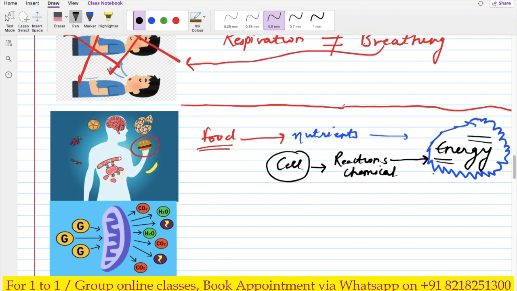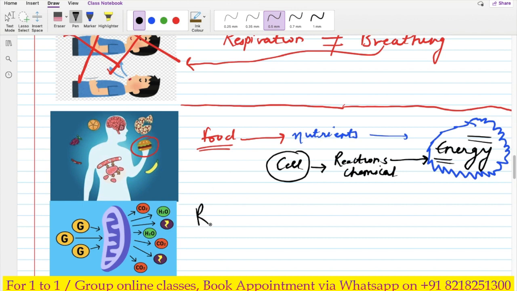Further, it will be helpful for you to remember that whenever some chemical reactions happen in the body, you get the useful product, but simultaneously some toxic products are also formed in the process, right? Not getting into it, but you'll get to know this during the excretion part. So right now I just want you to focus on this: inside the cell some reactions are happening to release the energy. This is respiration.